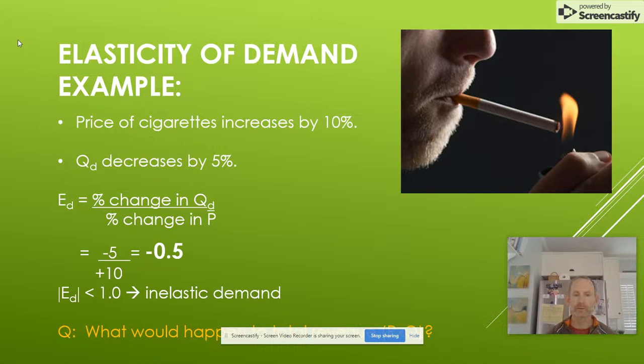Now there's a question at the bottom just to make you think, what would happen in this case to total revenue at cigarette companies? Total revenue is just price times quantity. So think about it. If your price goes up by 10% and you only lose 5% of your sales, what do you think happens to total revenue? I think there's some examples in one of the exercises to make you think through that for different elasticities and different kinds of situations. But that's basically the math on elasticity of demand. If you need a refresher on how to calculate percent change, I think those are also covered in the study guides for this chapter.